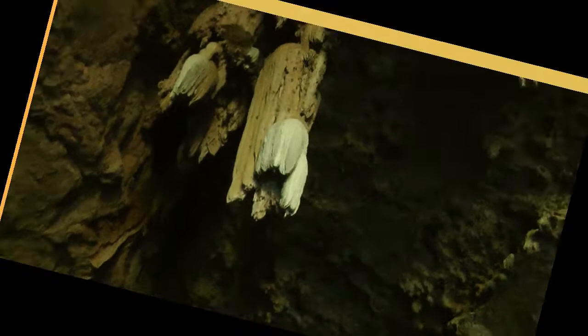Okay, so when you first come in, it's a bit overwhelming because you can't see a track, there's nothing marked, and you wonder where to go. Basically follow the wet patches on the ground where the people have walked in and out of the water. And it's actually not that hard to find your way through, it's quite easy. So definitely worth doing, coming out this way. Do Tunnel Creek.